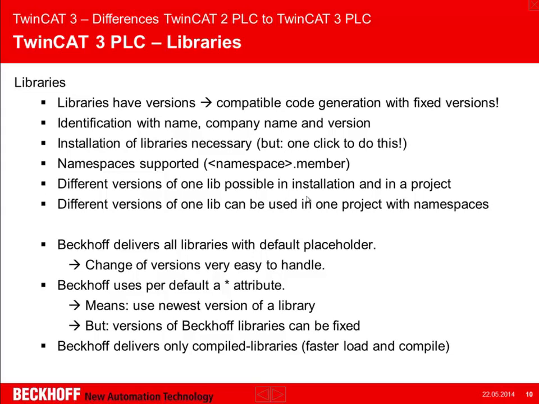Beckhoff has decided to deliver all libraries with default placeholders. A placeholder is a method which you can use to change versions very easily, especially if a library uses another library, and you want to exchange a version because there's perhaps a bug fix inside a version, and you want to exchange version 1 with version 2 without recompiling all the libraries.